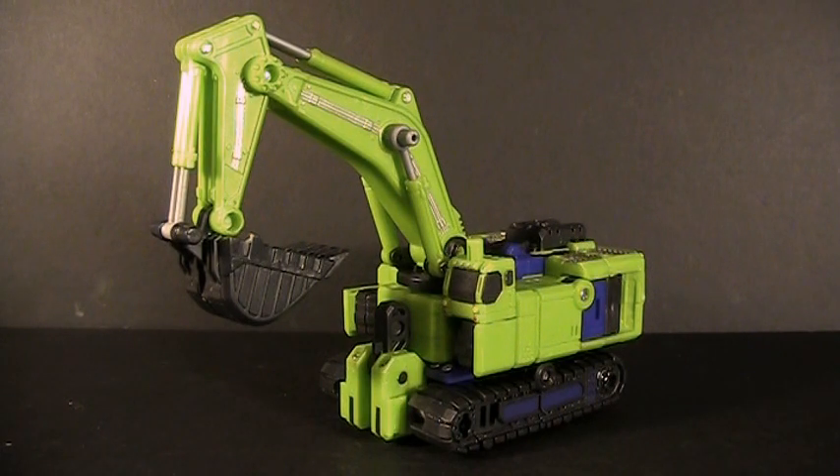Before we begin, there's something weird about this toy's colors. On my camera's normal settings, it wreaks havoc on my white balance, so I can't shoot this thing the way I normally would. If the focus or anything is a little off, or if this isn't as high quality as usual, I do apologize. I will try to fix it for the next review. For now, I am kind of stuck.